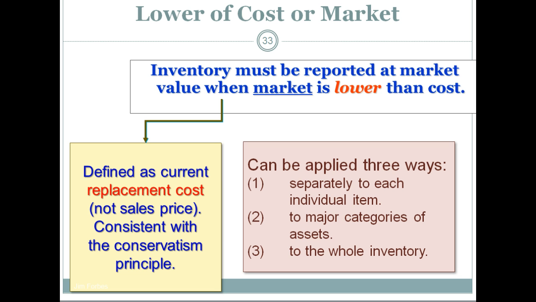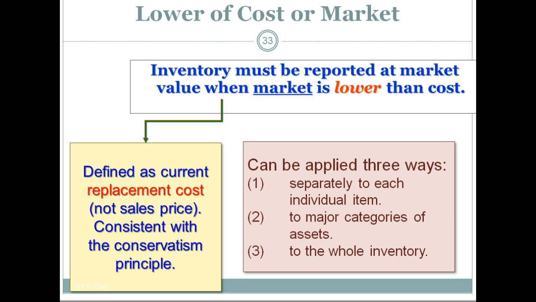With inventory, you put the inventory down at its cost or its market if the market value is lower than cost. And it's based on the conservatism principle. You're going to report the most conservative number, not the most optimistic, not the highest, the most conservative. And so if the inventory value increases in value, you do not mark it up. You only show it at cost. But if the market value drops below your cost, you must show that lower market value.